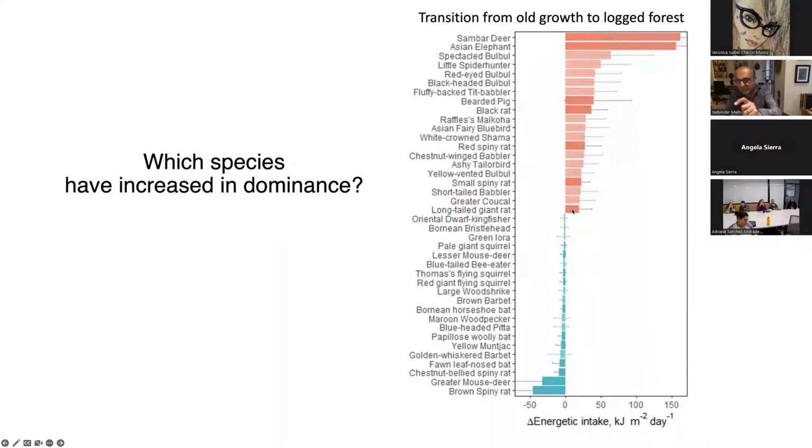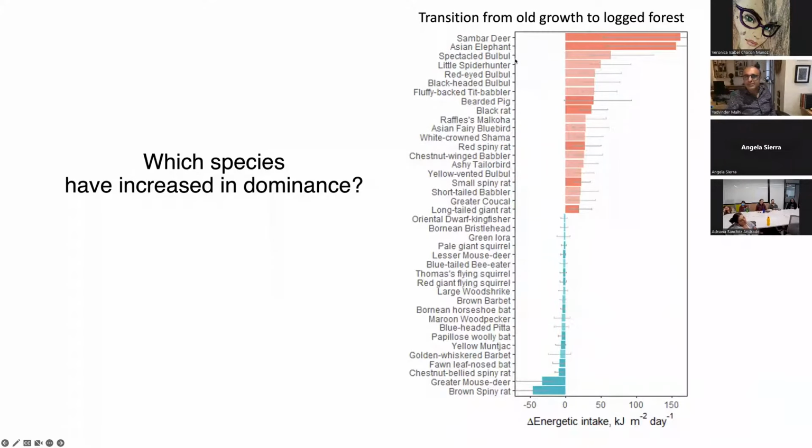And there's a lot of species in between these ones, but you can see from the split that most of them will have been winners, because even the 20th one is still showing quite a strong increase in energy flow. So what we found overall, the deer and the elephants were the biggest winners.